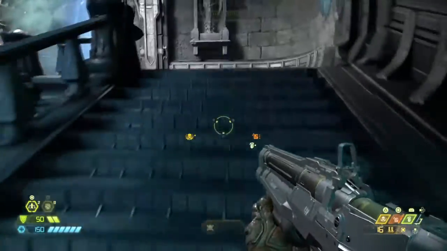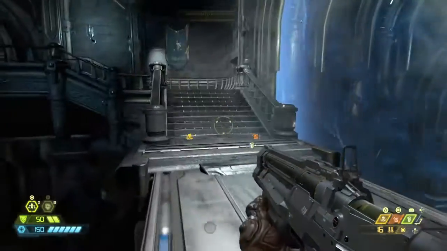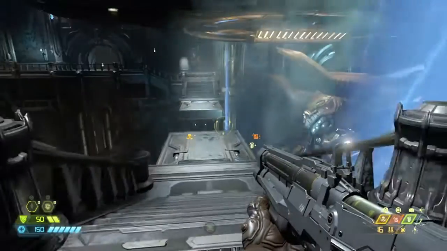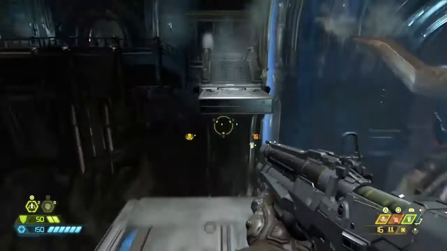Whoa. We got a room for upgrades and a room for a freaking... And then we got this, so we don't have to, like, you know, jump. Dash, you know? Oh! Whoa! Whoa! Oh. Oh, that's scary. Okay.